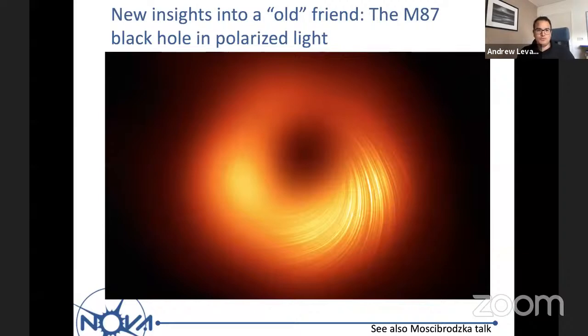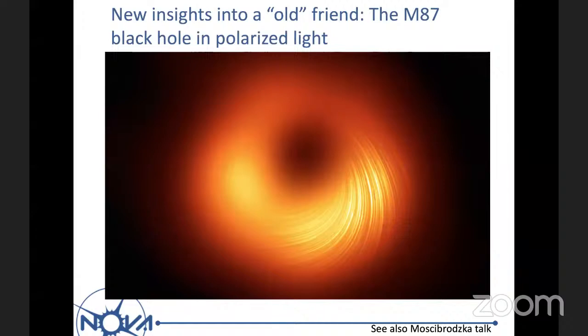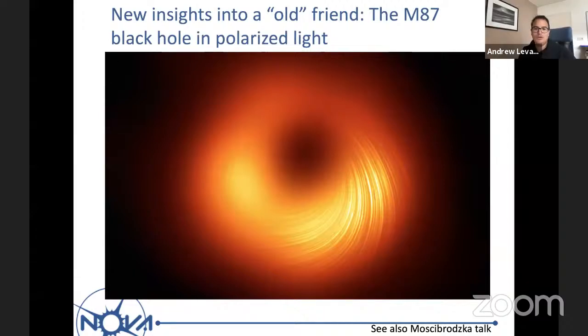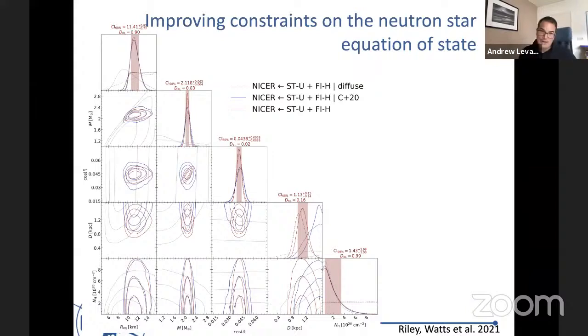And of course, one big recent result is these new insights into this exceptionally famous image of the black hole shadow in M87, taking it from being a total intensity image into being an image in polarized light. It doesn't just give you a cool new image, although this is a particularly beautiful image. It gives you a really new insight into the physics that's going on in that accretion flow in and around that supermassive black hole. And therefore, it gives you a new way of constraining, in particular, the accretion rate, but also the details of that accretion flow, which is ongoing. That was being talked about by Monica, and please do go and look at that talk if you would like more insight there.